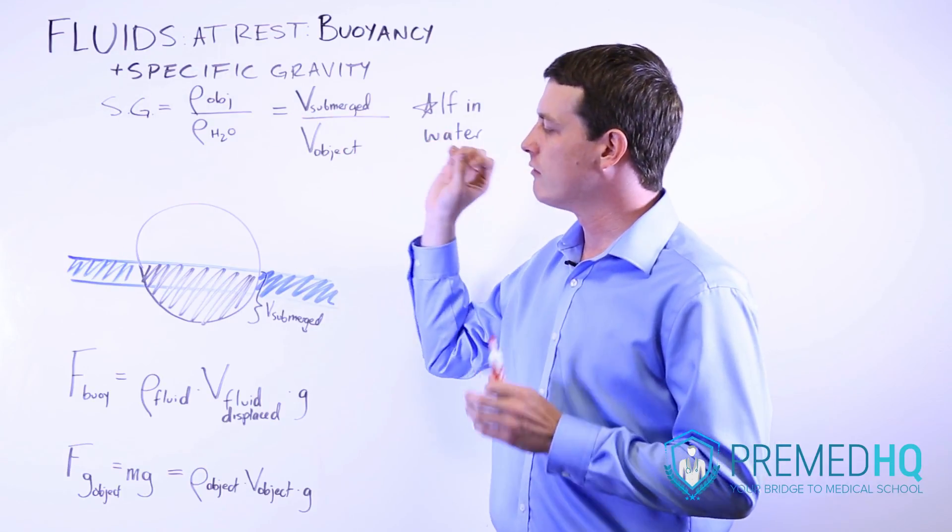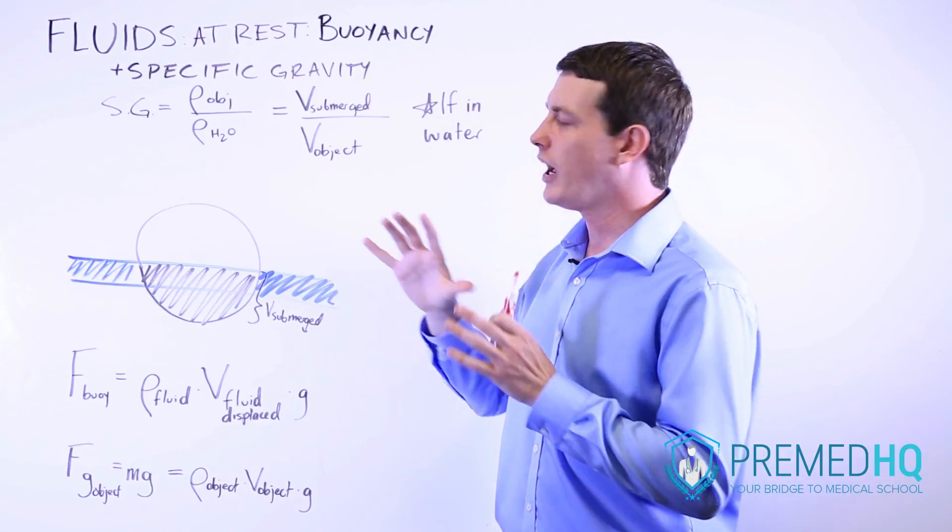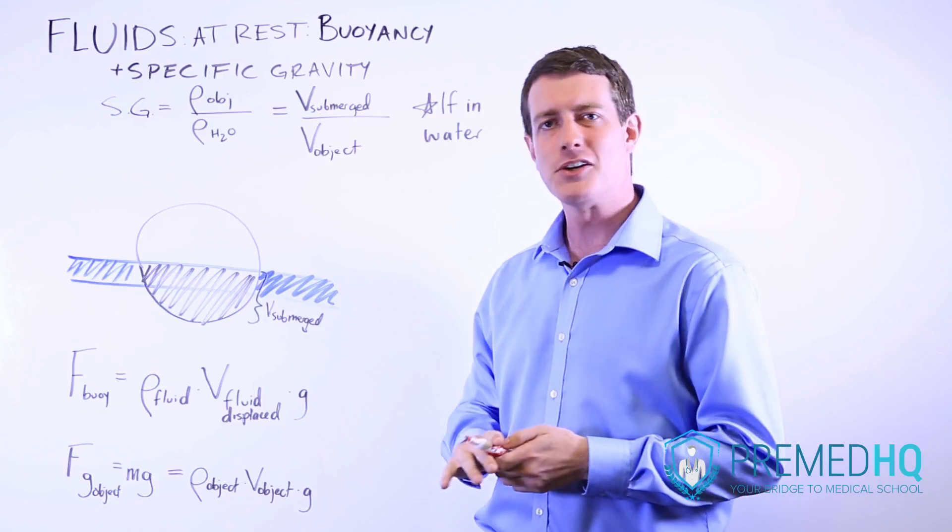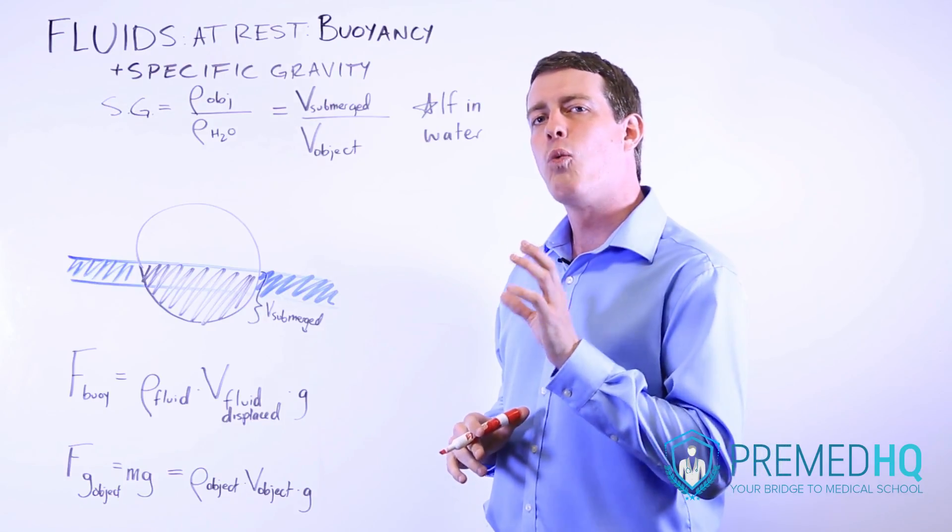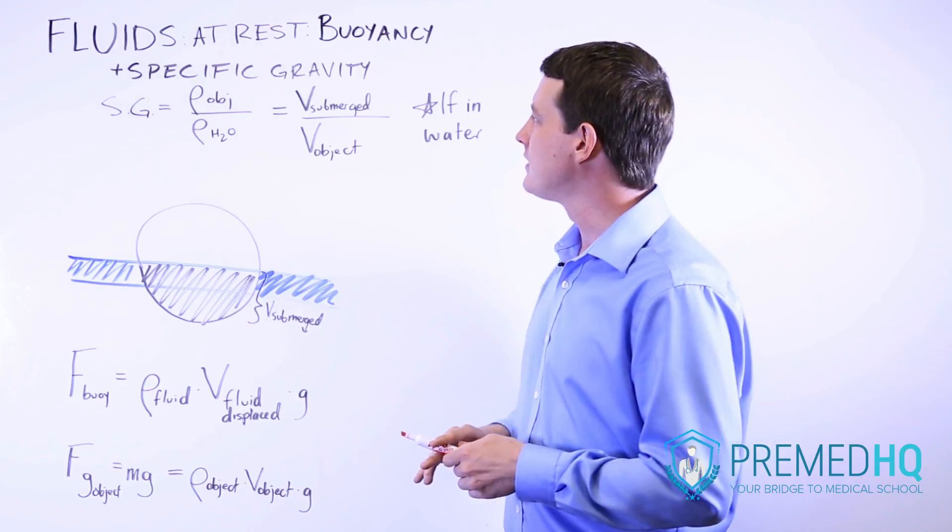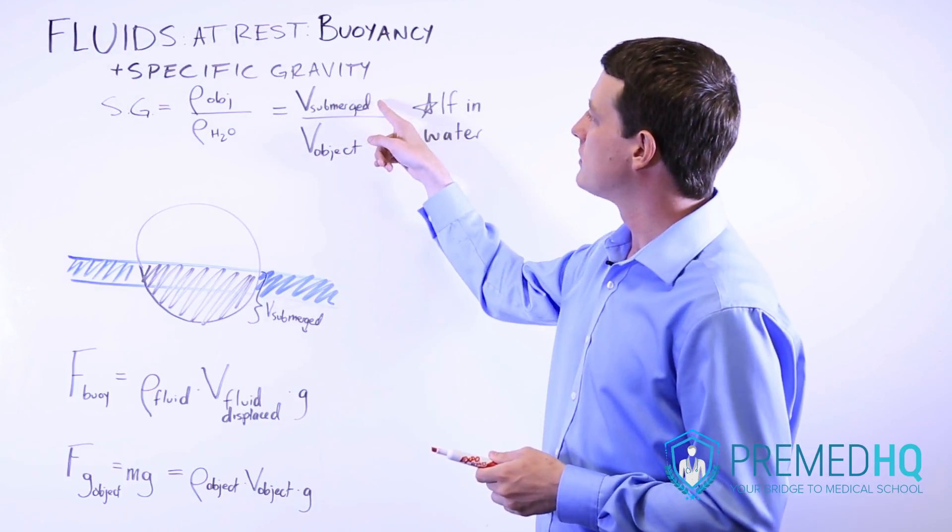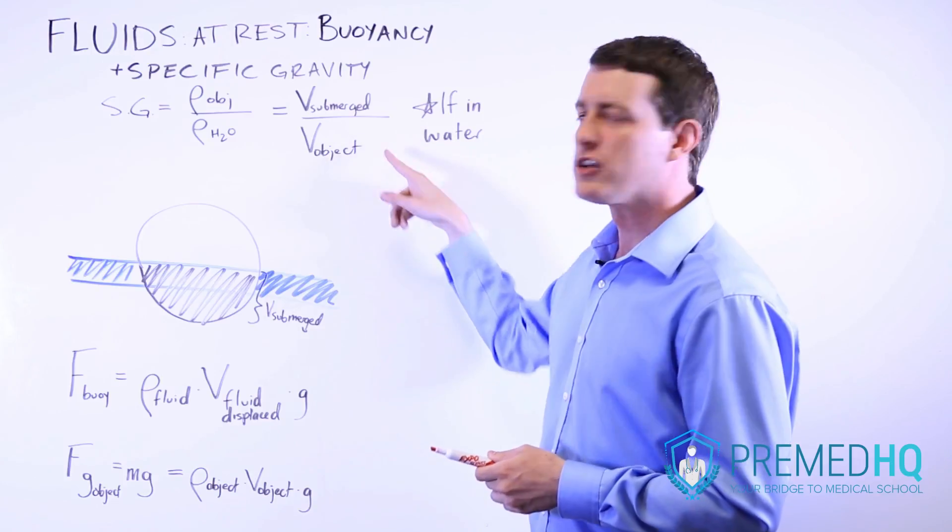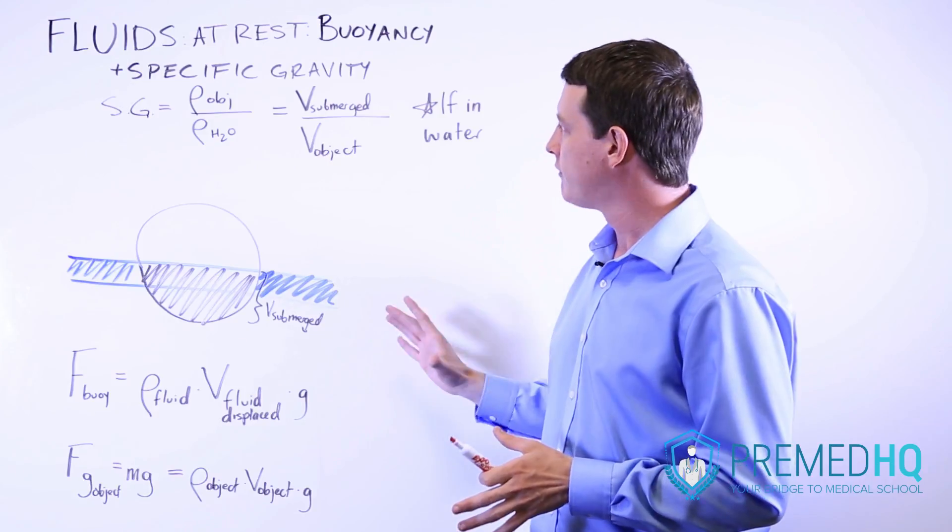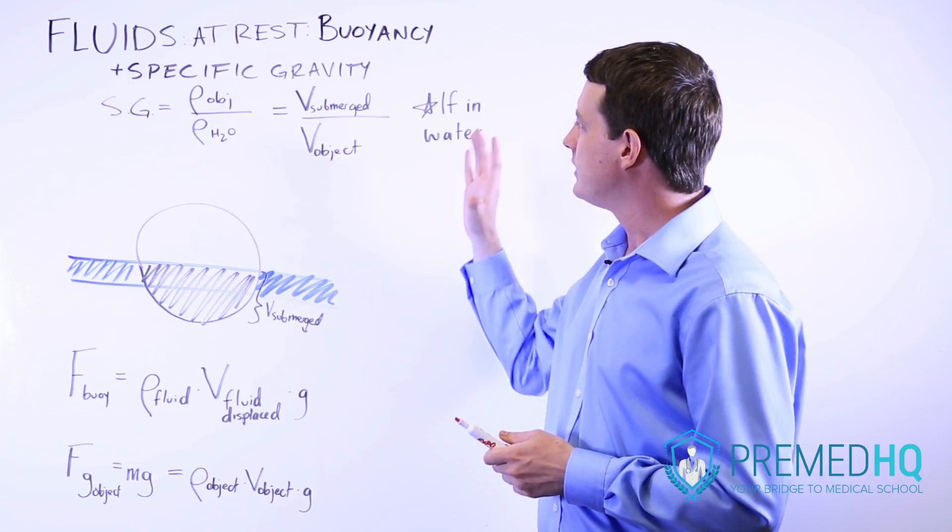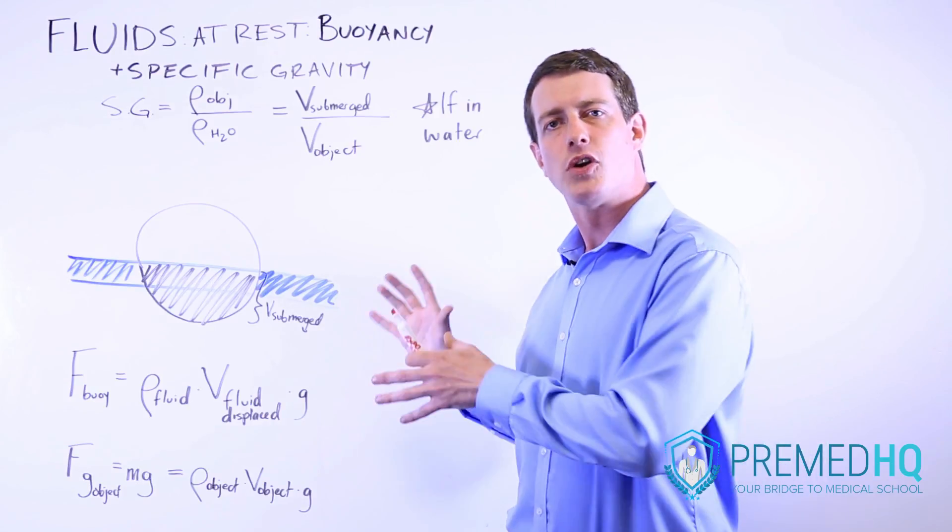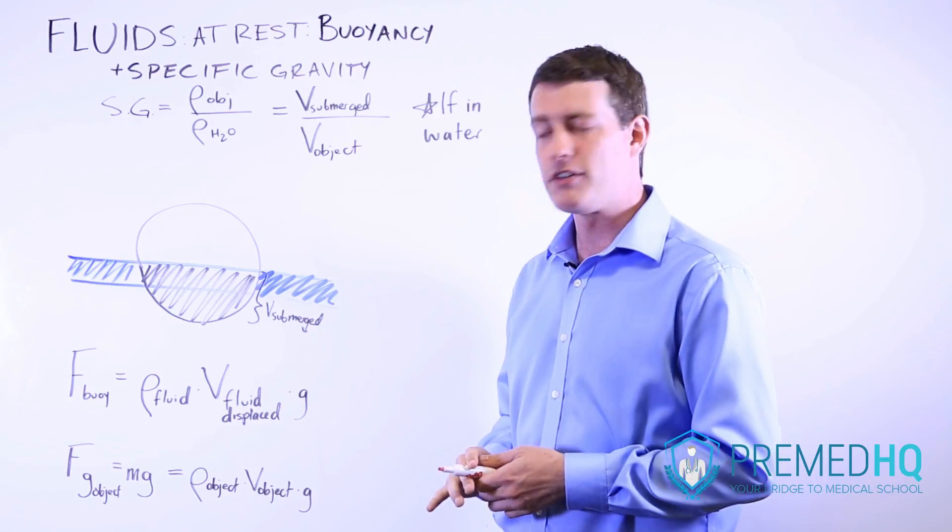Specific gravity refers exactly to how an object behaves when it's floating in water and not other materials. Now when you are in water there's a very unique thing that specific gravity can do, and that is that it can show you the volume submerged over the volume of the object in total. And there's a reason for that, and we can provide a proof for this, and it is based on what the definitions are of these gravitational force and what the definition is of specific gravity.